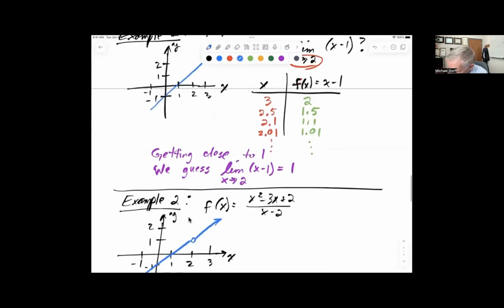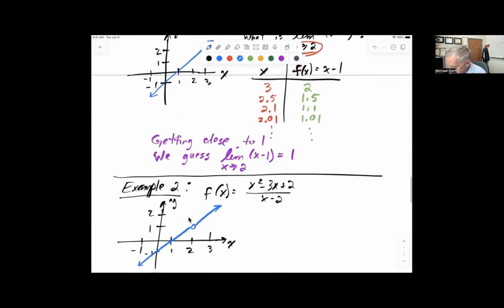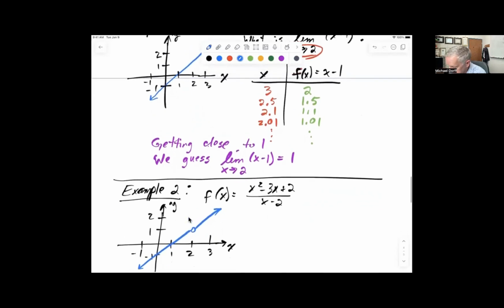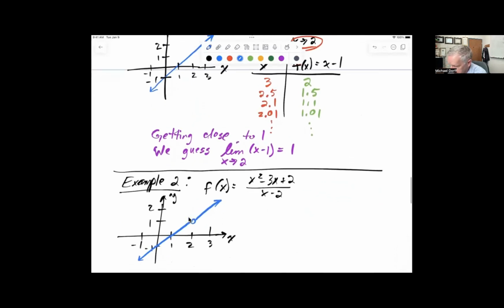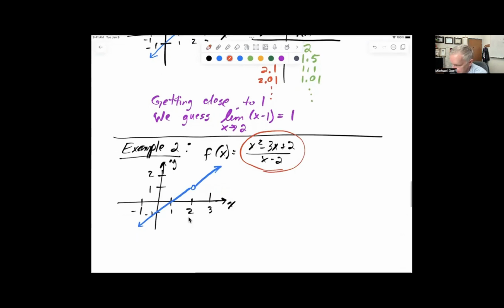Graph of the function. So notice, how is that different than the first one? It's exactly the same as the first one, except that when x equals 2, there's a hole there, because I can't put x equals 2 into my function, I've circled it in red here, because then I'd have a 0 in the denominator. It's not part of the domain. Remember when we talked about the domain, if you have a fraction representation, which is known as a rational function, you can't have 0 in the denominator. If I put in x equals 2, I have a 0 denominator. So I have to have a hole in the graph there in this case.